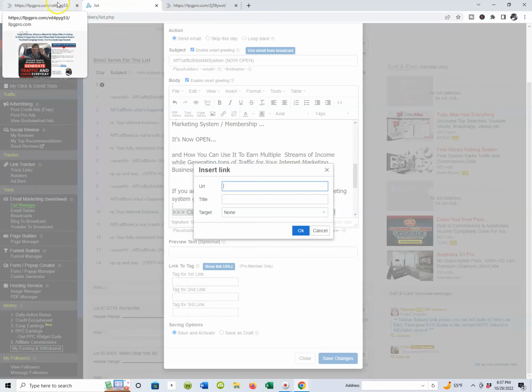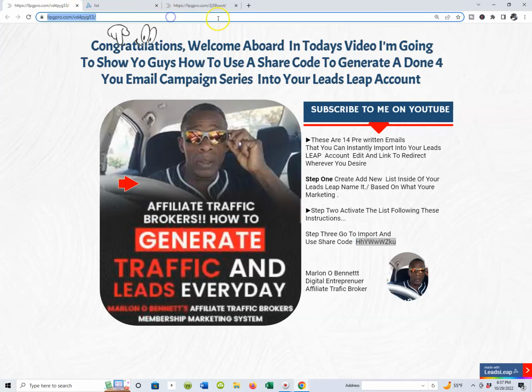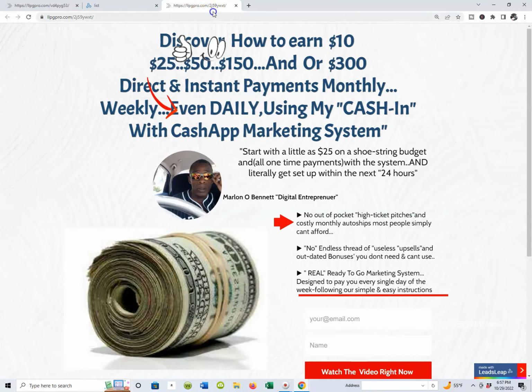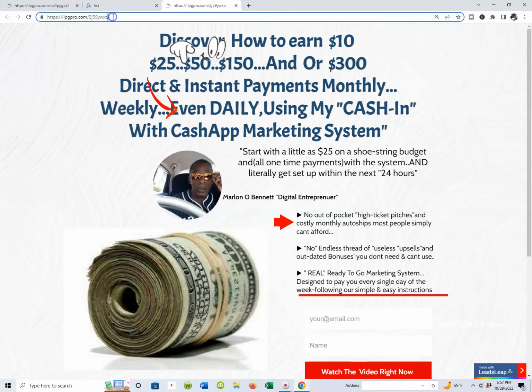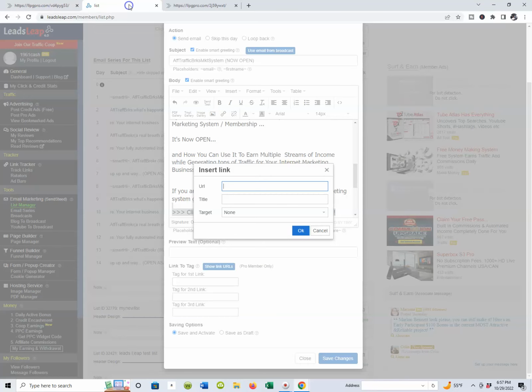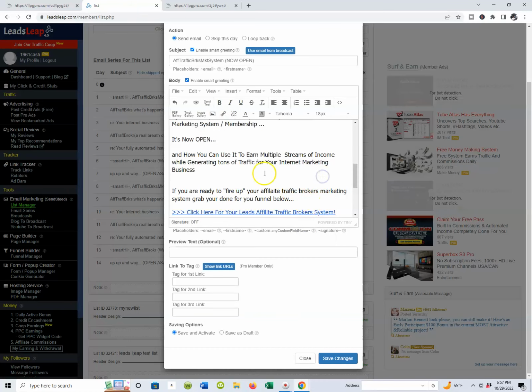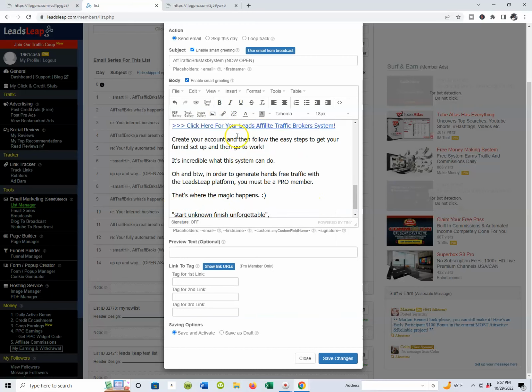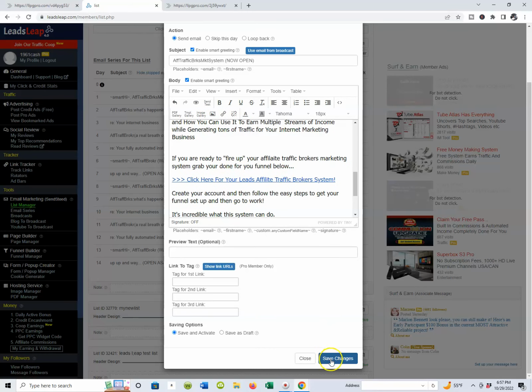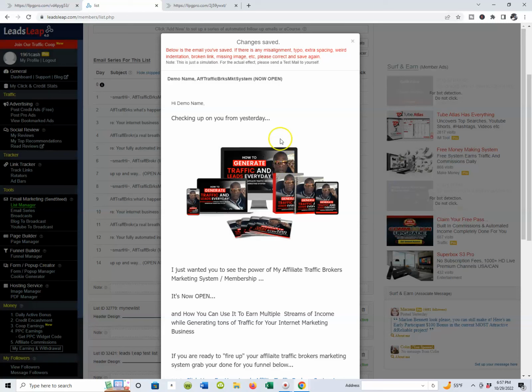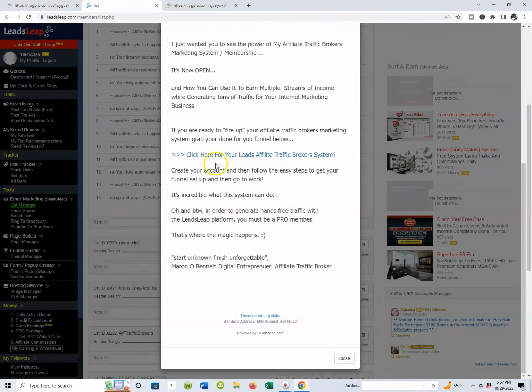And just for test purposes, I'm going to go back. I'm just going to send myself, not this link, I'm actually going to send myself this link, right? Because it doesn't really matter. You can send people to a lead capture page if you're building a new list inside your list, whatever you want to do, guys. And I'm going to paste it. And so then after you do that, guys, and you come down here and you edited out your name and everything, just come down and hit save. And once you hit save, there's your email, guys, all ready to go.